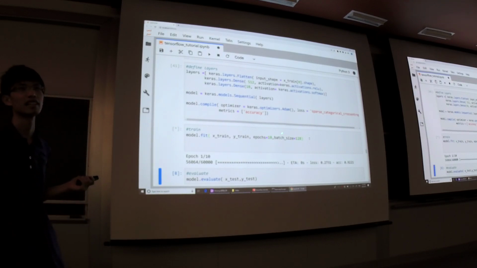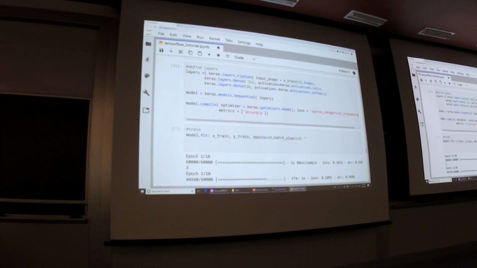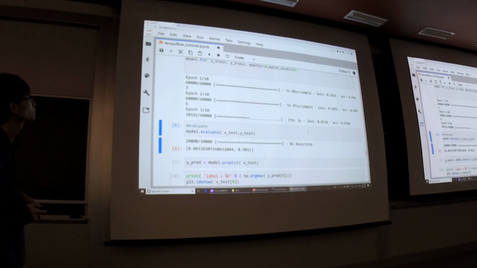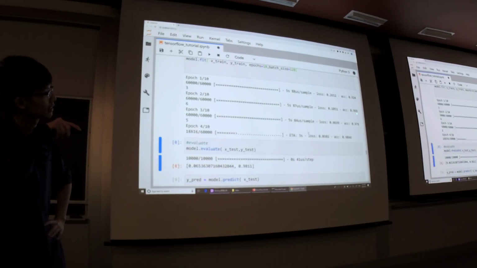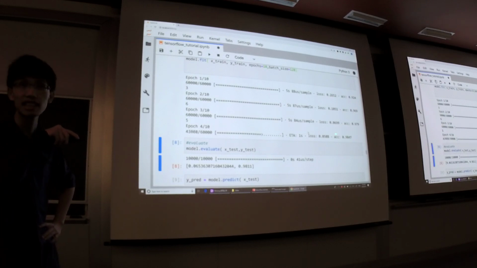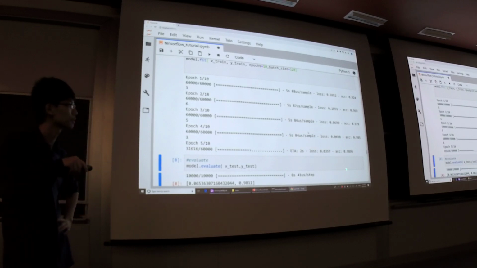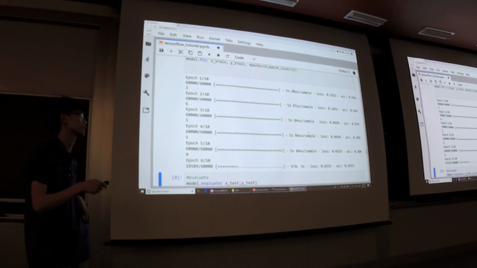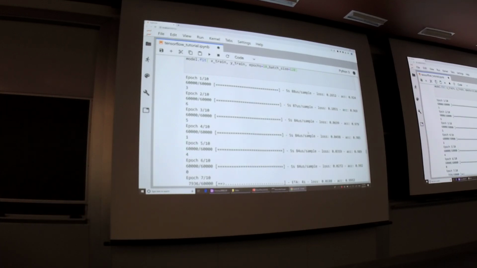You say I want 10 epochs, and the batch size is 128. Then you will get training accuracy, you can see, nearly 100, which means we don't need some fancy convolution network to do this simple task. A densely connected network can do all this for us.